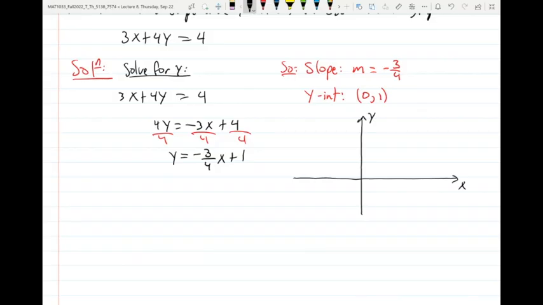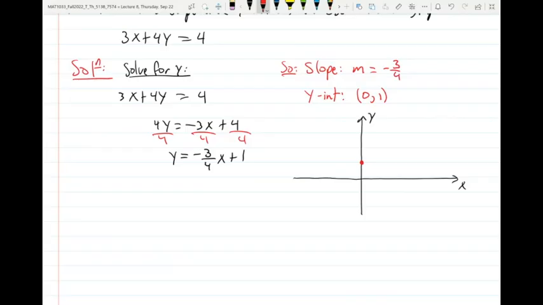Or, if you already have it like this, so that you know the slope and the y-intercept, you can use that information to get your 2 points. So let's practice that. For example, we already have 1 point, so let's use it. We have the point (0, 1). So it's right here. We know our line is going to pass through this point. We just need another point, and then we're good to go.